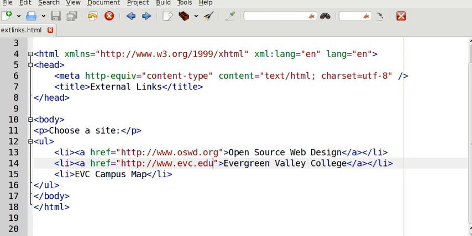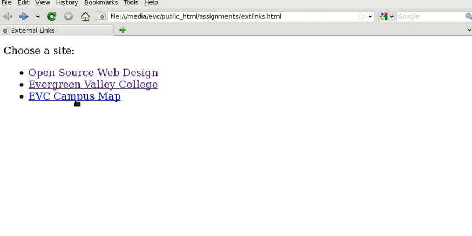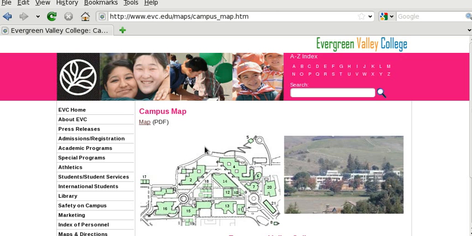By building the link in stages, you can be sure that you won't forget a tag or a quotation mark somewhere. This is especially important if you have a really long URL, such as the one in this last link. Again, I'm going to type the opening tag, href equals, and my closing tag, and then I'm going to put in a long URL. And you can see now why I didn't try to type that all in one shot. I save the file, come back to the browser, reload, and let's check to see if it works. And sure enough, I had it right.